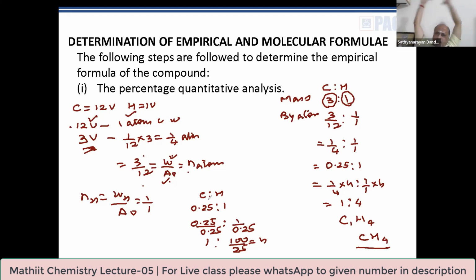Why? Sir, in the first half of the equation, from where did you get a 3? Yes, sir. I told you, I just gave it as an example. Supposing carbon and hydrogen are combining in the ratio 3:1 by mass. Supposing, I said. Okay, sir. Understood? Yes, sir. Rakshit, got it? Yes, understood. Can I delete now?